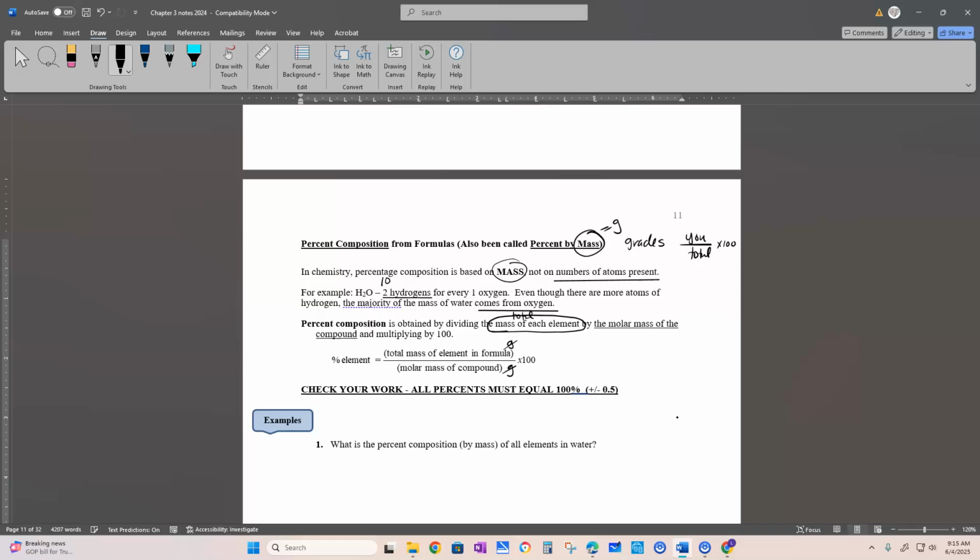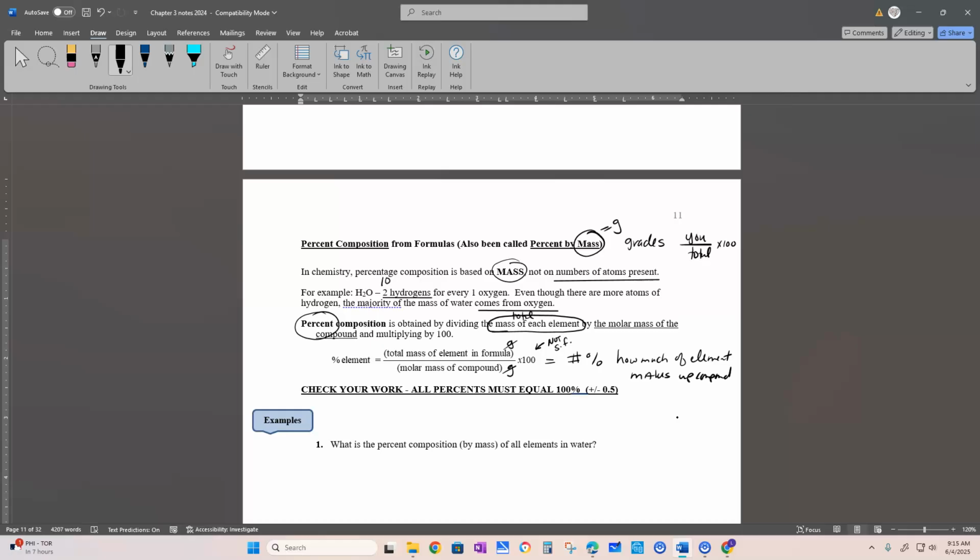We want them to cancel because this calculation is called percent composition. So when you take grams divided by grams times 100, and we do not use this for sig figs, this is just to move the decimal 2 places. Then I'm going to get a number in percent. And that tells me how much of that element makes up that compound.